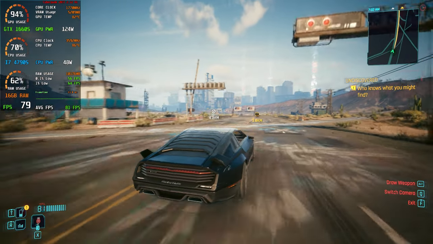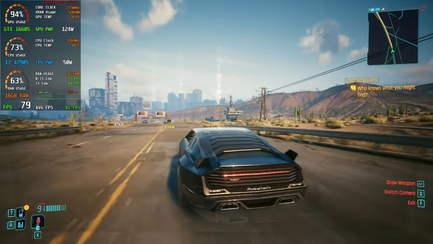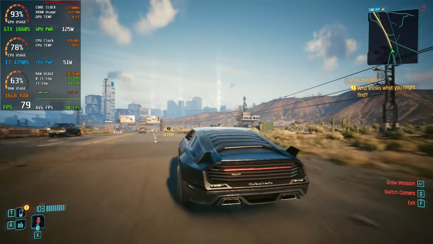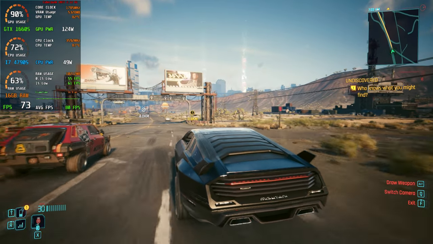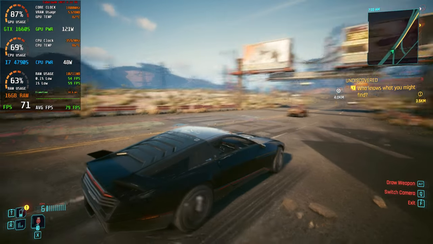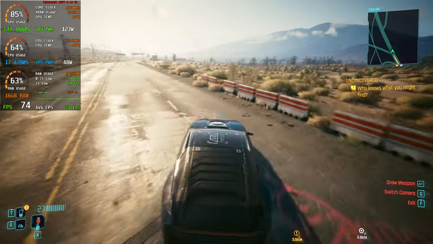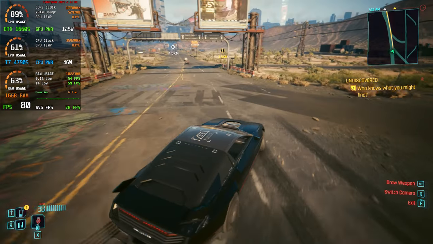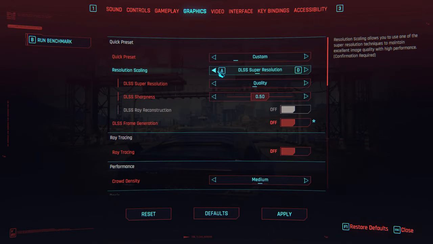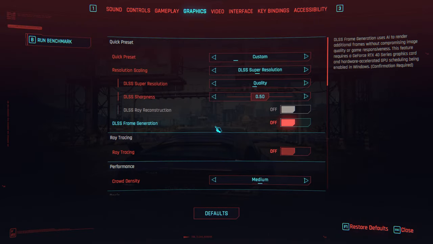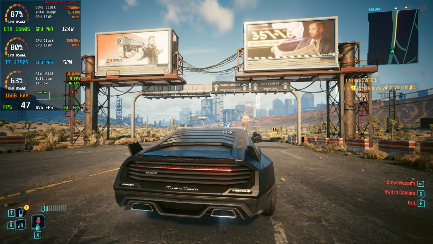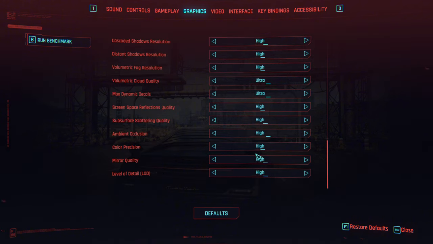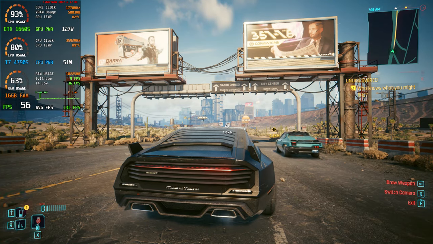But before you do that, for this fix to work properly, you need at least 55 FPS with or without upscaling and without frame generation. It will work if you don't have that FPS amount, but it will have some issues. So I don't have 55 FPS without frame generation, and I will have to lower some settings to hit that target. So this is good. Now I can install the fix.